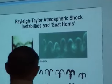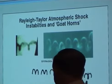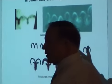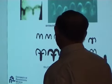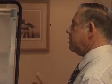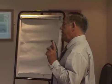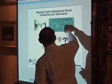A very popular petroglyph that one finds is that of a bighorn sheep in the Southwest. Well, not just in the American Southwest, but in many different places. I've taken these from California, but you find them in other parts of the world too. And what happens when you have this intense aurora coming in, interacting with the atmosphere, a series of instabilities develop that are not sequence instabilities, but instabilities associated with the shock of the atmosphere, and it produces these sort of figures.